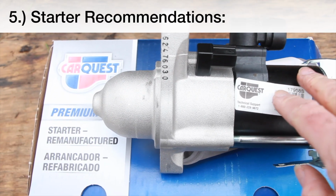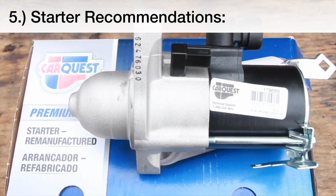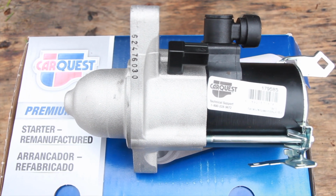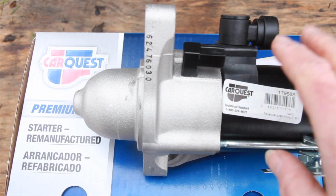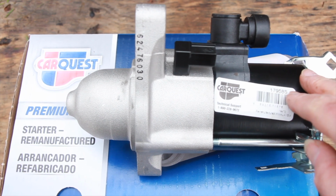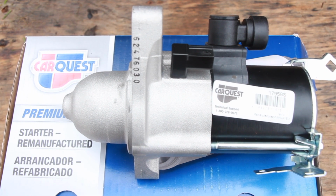I recommend to spend the extra money for a good starter and warranty. You don't want to repeat this job. When it comes to the new starter, I can't tell you what to put in or how much to budget, but I can tell you this. This is the third starter I've put in this vehicle, and the second one that I put in was a CarQuest remanufacture. Now it costs a little bit more money up front. It was in the neighborhood of $260, $270, but it's got a lifetime warranty.